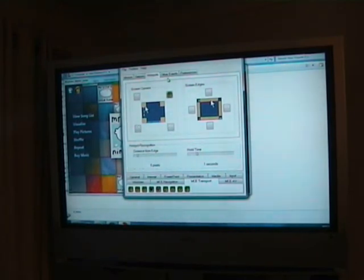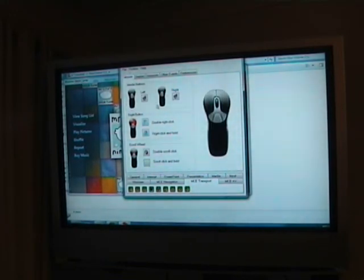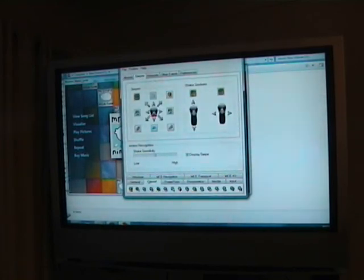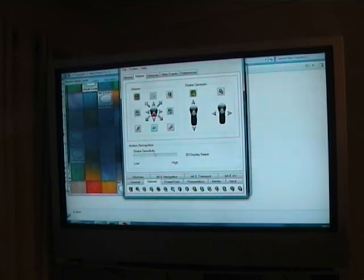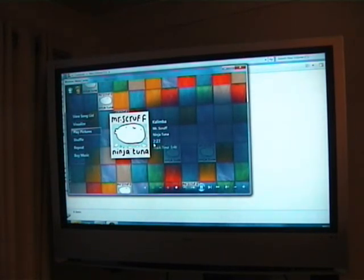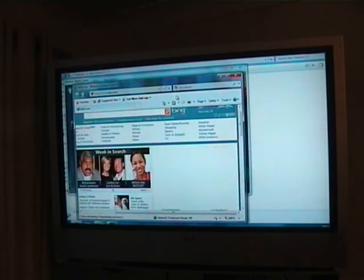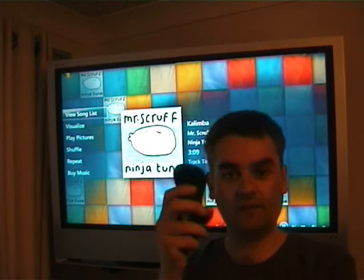We've got hot spots and other events we can create, so it's pretty rich really. We can have internet options — so like I've got the swipe set for the music, but we could have the swipe set for the back button so that when you swipe it goes back in Internet Explorer. You can see it's actually flashing down here. Let's pick a web page and then swipe left to right — and then it goes back.